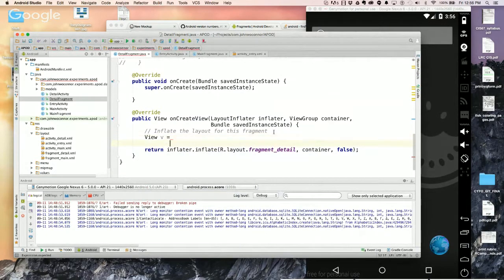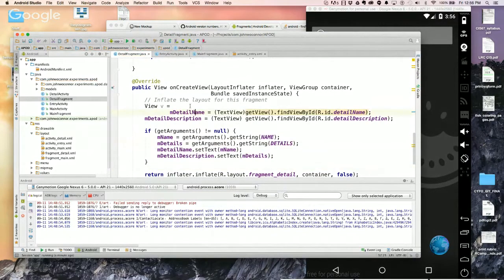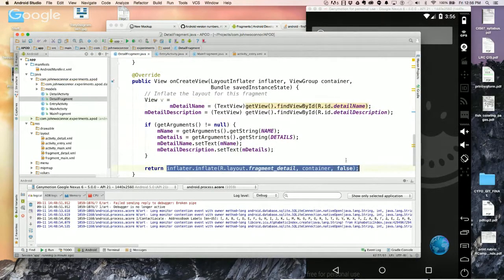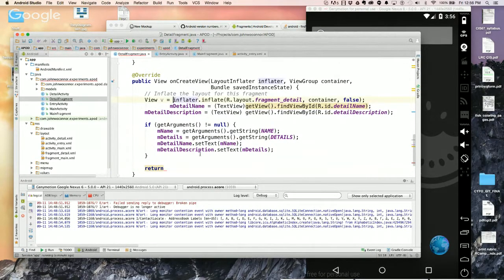Tools. And then put all this stuff below it. And I grab this inflater.inflate line. I'm just going to stick it where the view is. And then I'm going to return v for my view. We'll say v.findViewById all throughout this thing right here. I generally try not to use one-letter variables if I can help it. Here, view versus v, neither one is particularly descriptive, and it's fairly obvious if you're using Android what you're doing there. But if you want to be verbose still, which I recommend, go ahead and switch it out to view. So we're going to go ahead and get the arguments and then pass them in there.